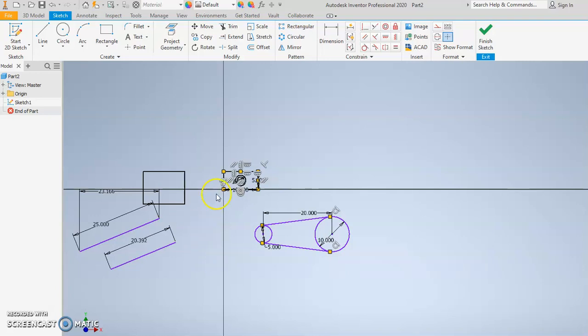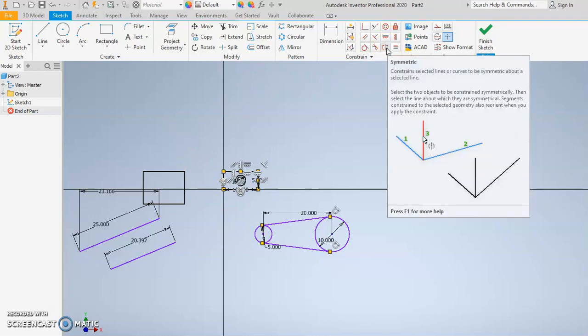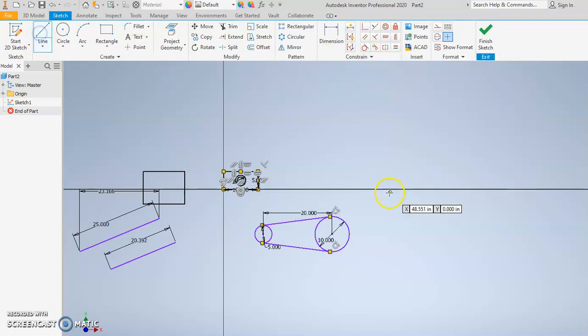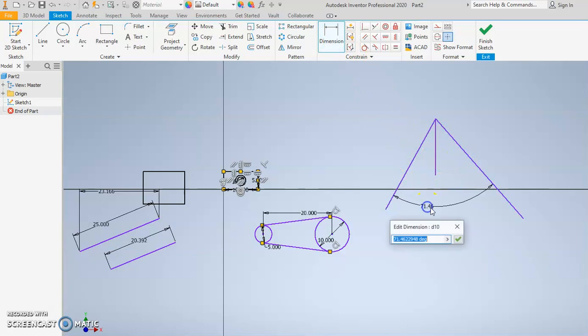So here we go. We're going to do the symmetric one. So real quick, draw some angles like so. And then I want you to put a line right down the middle as well. Doesn't matter how big it is, I'm just drawing lines. So to do an angular dimension, you have to click both sides. And let's say I want to do like 80. Okay? It's not symmetrical, right?